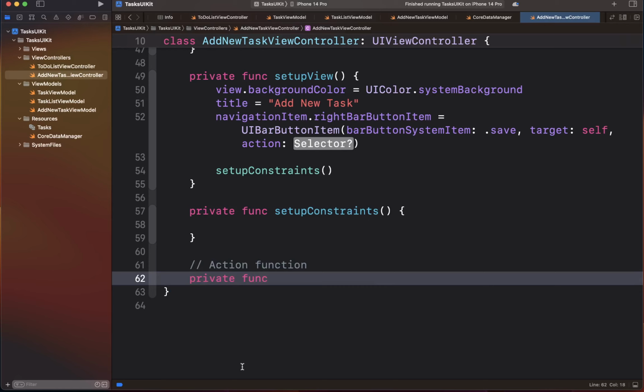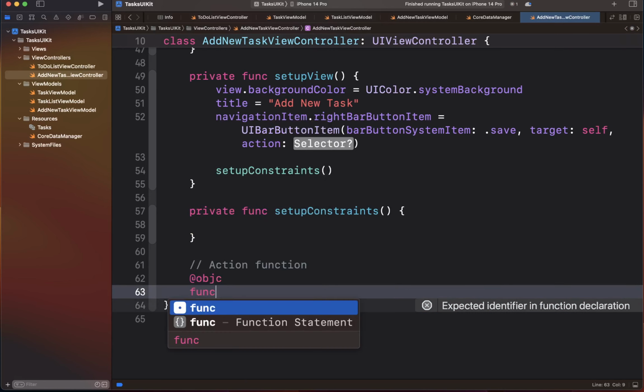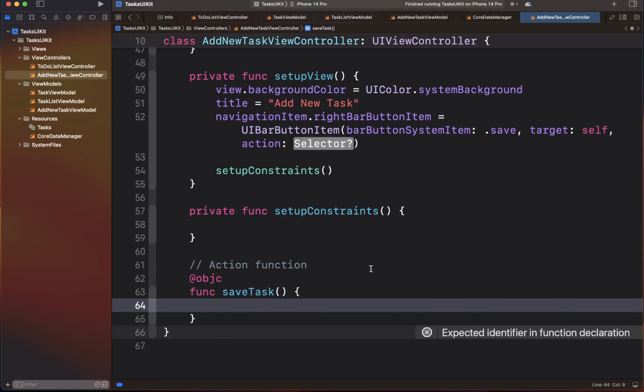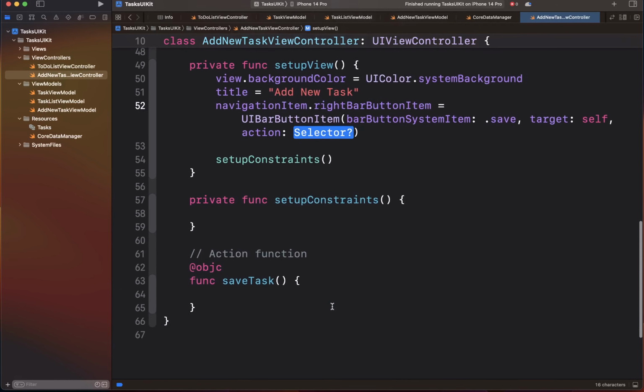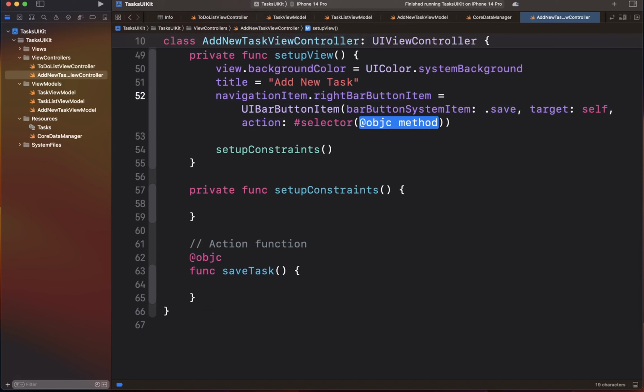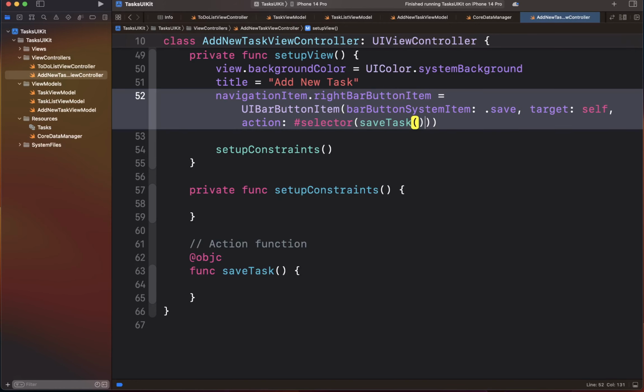By the way, you can mark them private or leave them as is, but they have to be marked as @objc. So we can say @objc func, and we are going to call this saveTask, and this is going to be called here. saveTask is simply going to save the task that we have created.